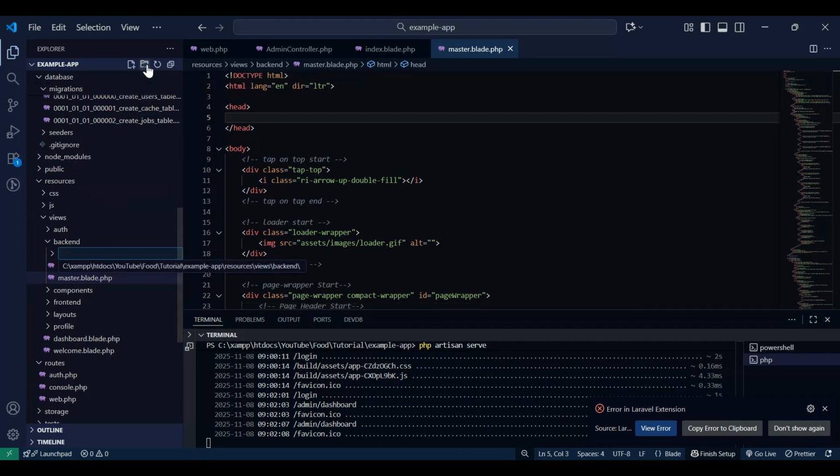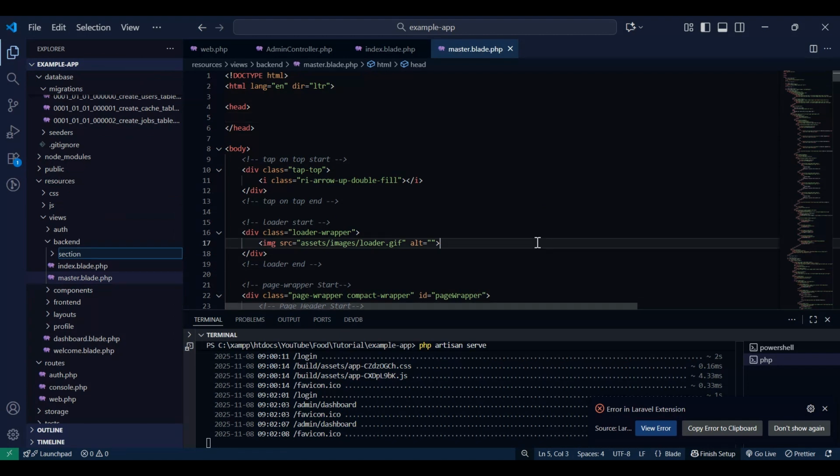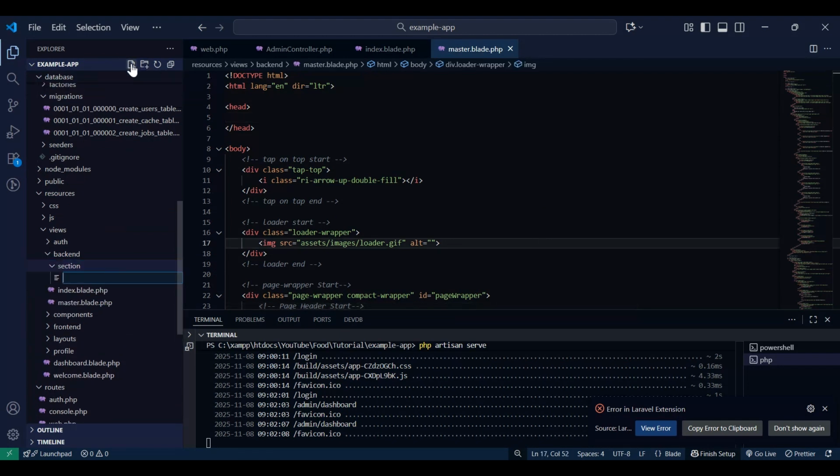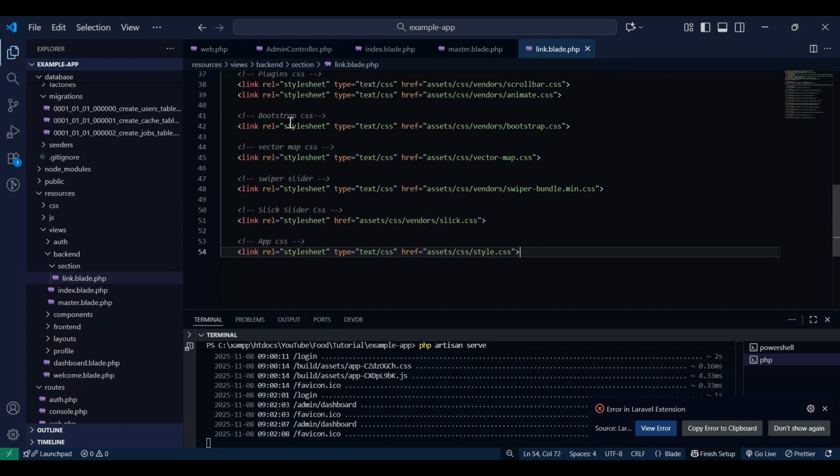Now the main folder of the section, and put it here.